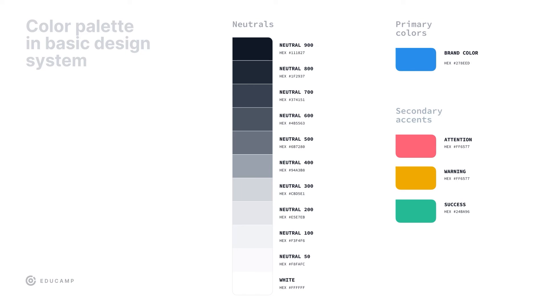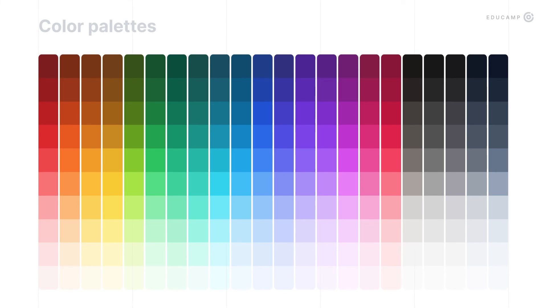Notice that the neutral colors are not entirely gray — they have a little bit of blue in them. This way interfaces look more interesting. You can change the basic design system as you like; it's just a starting point to save you time on organizational issues — you are welcome to experiment. In this course, you can also find resources with some ready color palettes for UI. For your first interface, I would advise you to choose just one accent color and a set of neutral colors. There is enough room for visual expression. Before moving to more complex color palettes, learn first how to use just one color.